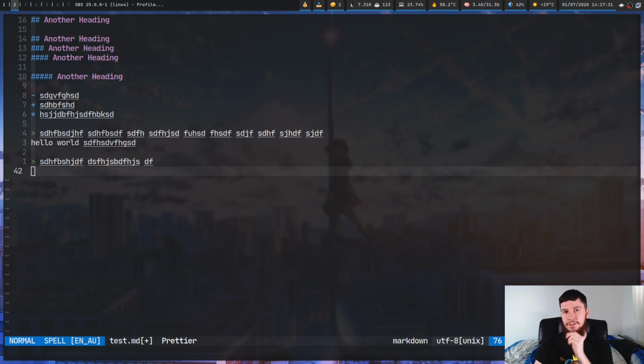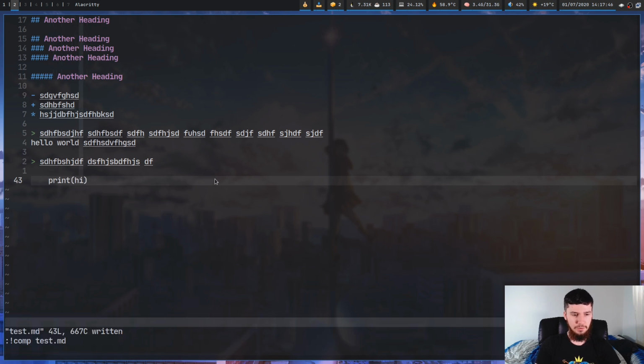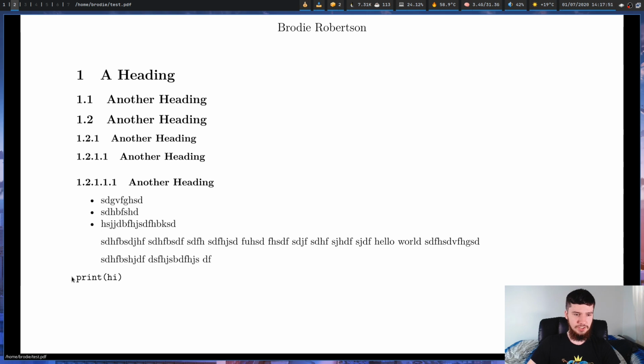Now, speaking of the code, there's a couple of different ways we can go about doing this. I'm not a big fan of the first method I'm going to show you, but I will show you it anyways. So by default, everything after 4 spaces will automatically just be treated as code. So if I just write, I don't know, print hi in here, what you're going to notice is the font of this is going to change a little bit, and it looks a little bit more codey than it did before. So now it's switched over to a monospace font. I'm not sure what font it's using, but that's not really too important.